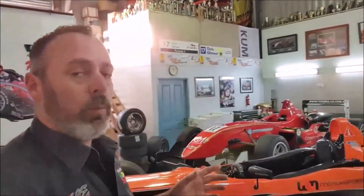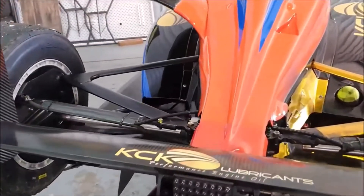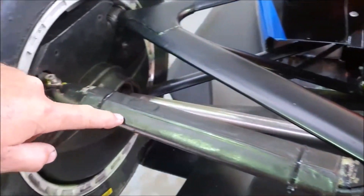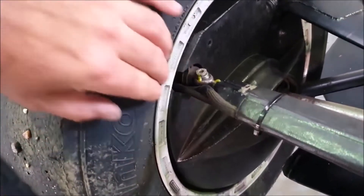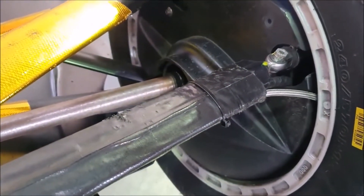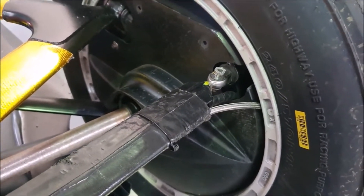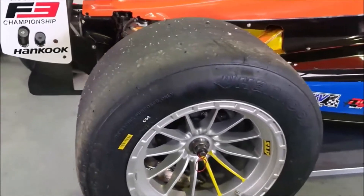As the car came into the pits, one of the crew very observantly noticed a puddle of brake fluid under the rear wheel. If we walk around to the rear of the car, that's the brake line in there — it goes through that cover and through the relief in the rear brake backing plate. But on the other side, that brake line has come out of that relief and wedged in hard between the rim and the brake backing plate. It's done four or five laps and eventually worn through. Chris jumped on the brakes at the end of the straight, ruptured that brake line, and had no brakes whatsoever.